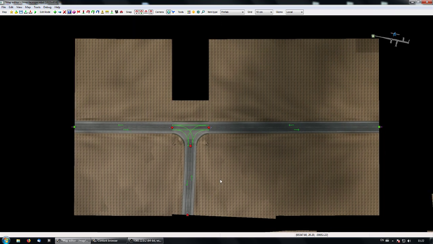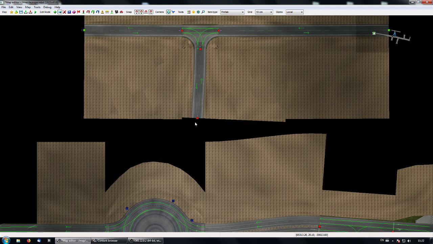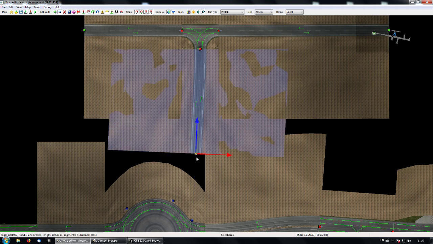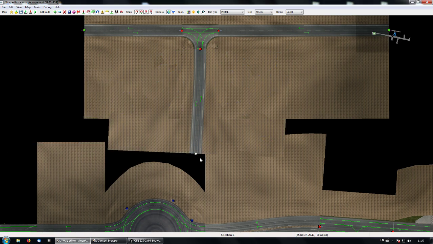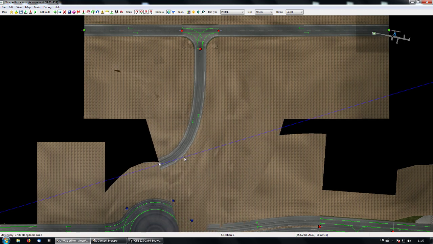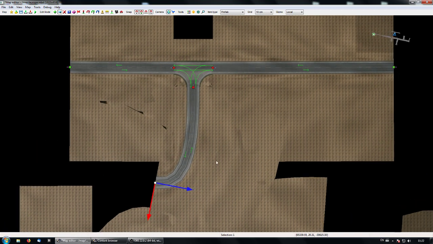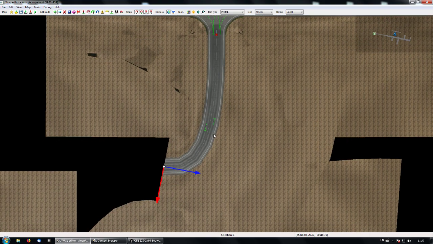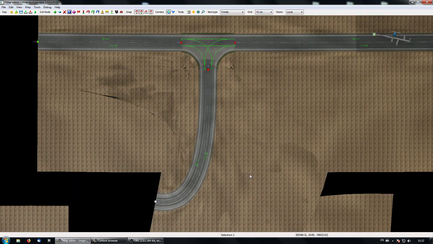When you have the space for it, you are going to go with this, or you are going to bend it, node properties, free rotation, rotate like this, move like this, rotate again. As you see, it's not a high poly road. Let's make it. Okay, now the curve is a little bit better.